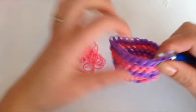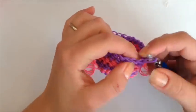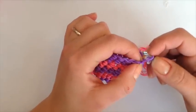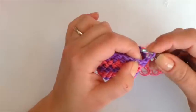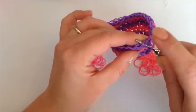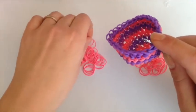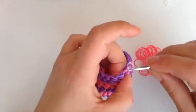So I'm going to start off with my pink color, so I'm going to do a slip stitch. And I am going to go in the first chain, so not right here where your band is coming out. You just want to go through your next chain. So going through, we're just working around the opposite direction. You're going to add one rubber band. I'm going to do a slip stitch.